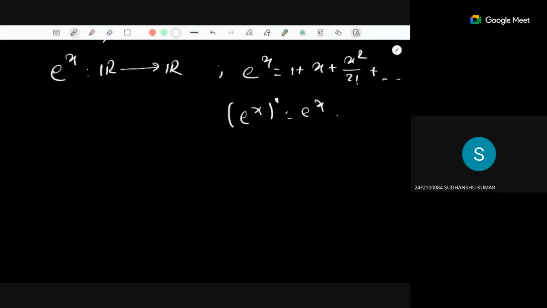Ma'am, will you give me an example where the differentiation of a function will be equal to that function? Yeah, e to the power x is the only function. I mean, not only, but one of the only functions. Any other example? I don't remember now. Any constant multiple of this function, I think it won't work.